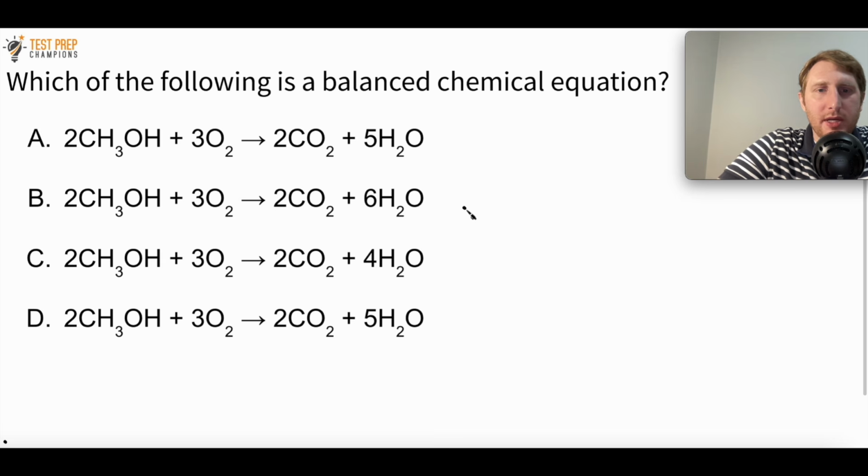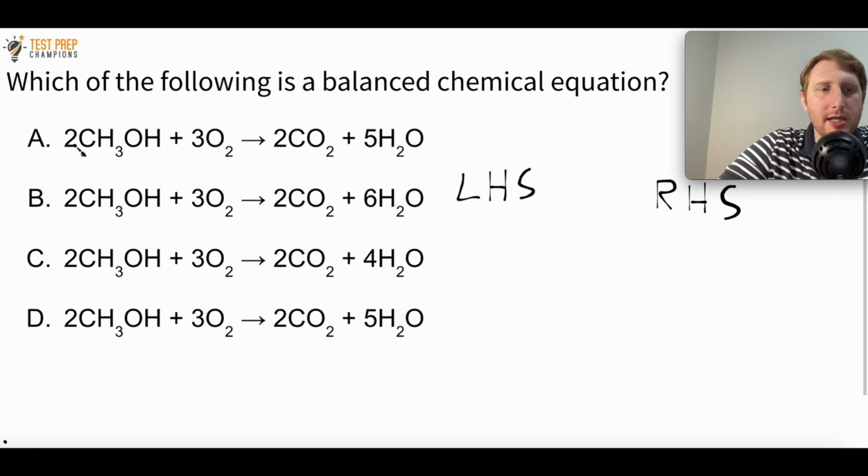So what I like to do here, starting out, is I like to write LHS for left-hand side, and then I'm going to write RHS for right-hand side. And so we're just going to take stock of how many of each element we have on each side, and we're going to see if they match. So when I say left-hand side, what do I mean? Well, if you look at the arrow here, everything over here to the left of that arrow, this is what I mean by left-hand side. And everything over here to the right of my arrow, that's what I mean when I say right-hand side.